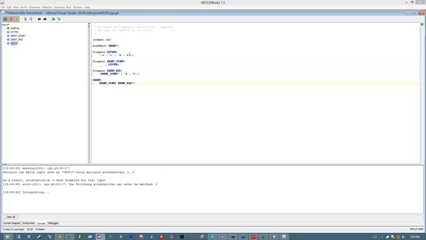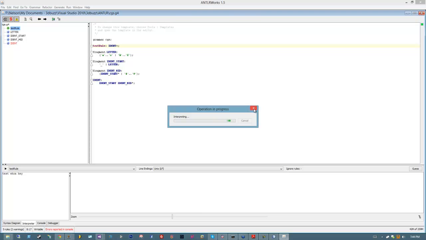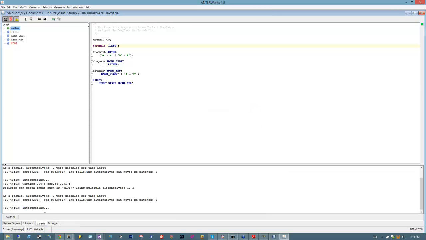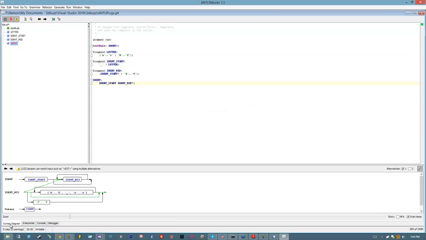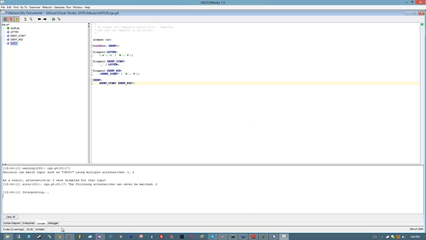So let me go ahead and evaluate my syntax real fast. Test rule is 0 to many of idents. I'm actually going to change that to a plus. And then I'm going to see what happens. Errors reported in console. Let's see. CGS line 20. I don't know what line 20 is.